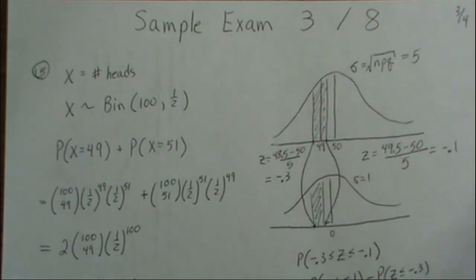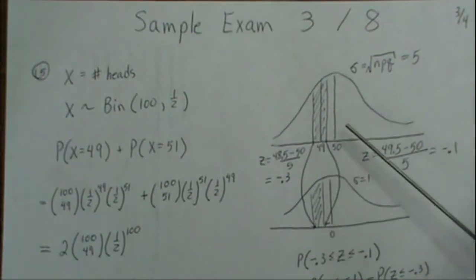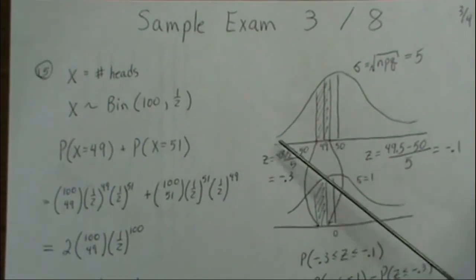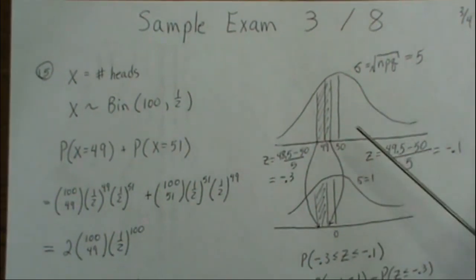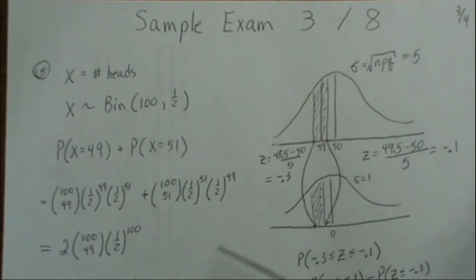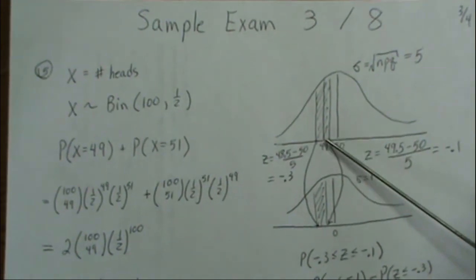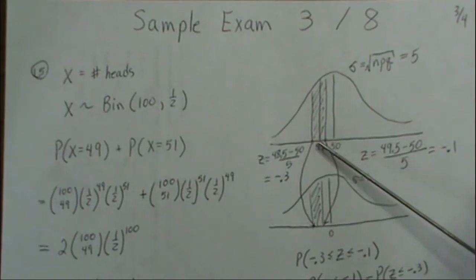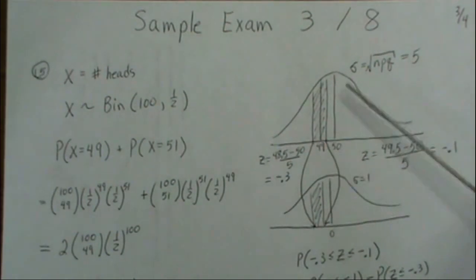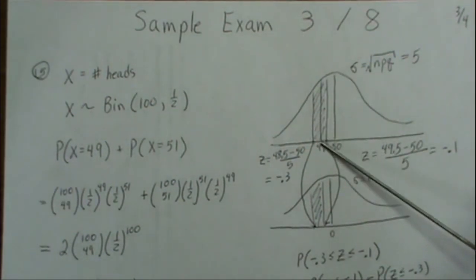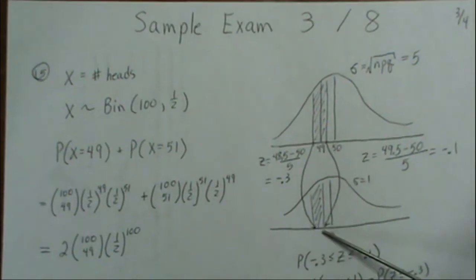So we need to use the normal approximation to this. Let me show you. If this is a normal distribution and we want to find the probability that X is 49, we have to add continuity corrections of 1/2 to both sides, and then to find the area under this normal we have to transform it to the Z curve.